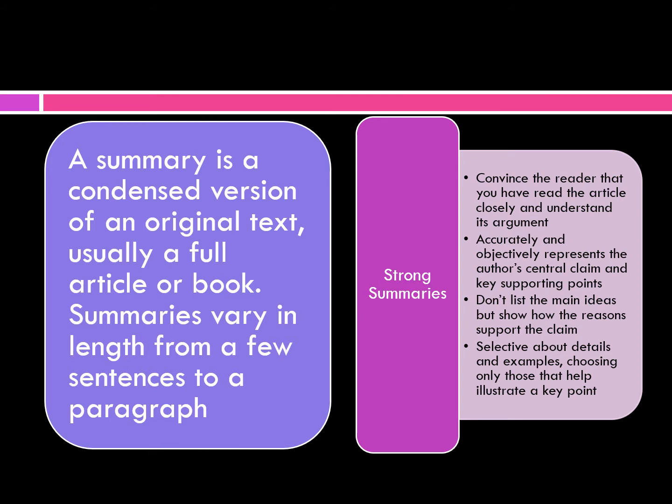And then there's a list of what strong summaries are. Convince the reader that you have read the article closely and understand the argument. Accurately and objectively represent the author's central claim and key supporting points. Don't list the main ideas, but show how the reasons support the claim. Selective about details and examples, choosing only those that help illustrate a key point.